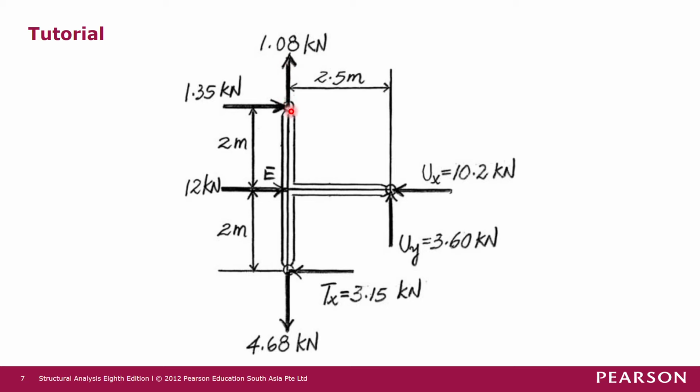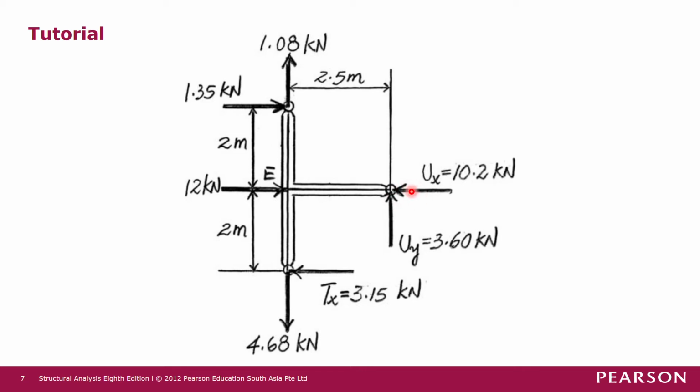My must be going up, and then Mx must be going from left to right, opposite of the previous free body diagram. And just now we have already solved for Ty. So Ty is 4.68 kilonewton, and then we don't know Tx yet. This one hasn't been solved yet. And then we have another hinge that we mark as point U. So over here we have an unknown force of Uy and unknown force of Ux.